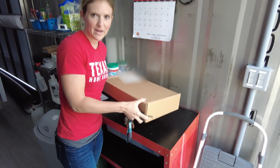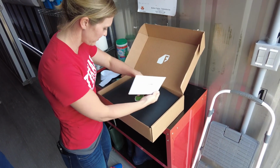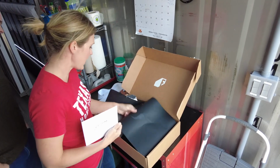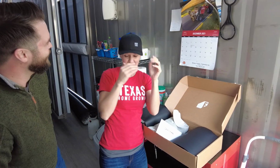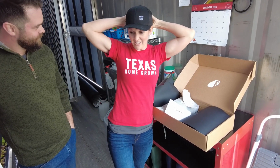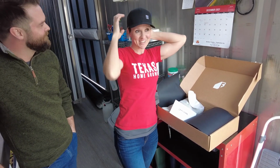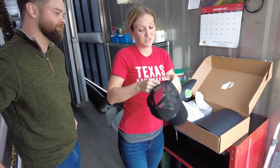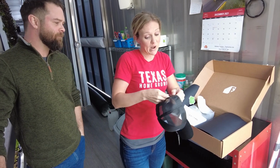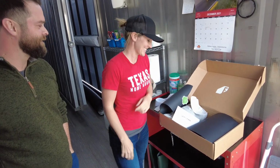So I got a package when I got here from Freight Farms, which is awesome. Lovely packaging. Grow food here. Oh, hey, it's a sweatshirt. Look at that. It's a swag box. Here's a funny story. I grew up in high school in the 90s, and with these hats, you were a loser. And so I've always had a hard time with these flatter ones, you know what I'm talking about? You had to bend them. You'd buy your baseball hat, and then you'd bend it and get it wet and wrap it in a rubber band overnight. You know what I'm saying? Yeah. You look great. That's a cool hat, actually. Okay, sweet. Thank you, Freight Farms.